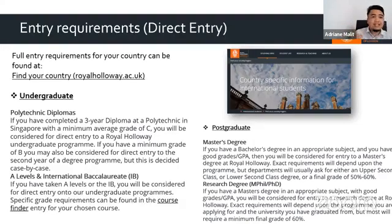I'm going to get into the details later on. But if, for example, you were not able to meet those requirements, the good thing is we also have our international year one, that students can apply for, get admitted to, and then after the international year one, you can go straight into the second year. So in other words, to simplify it, it's still 3 years. The duration will still be the same.